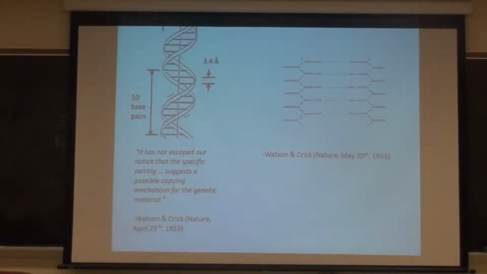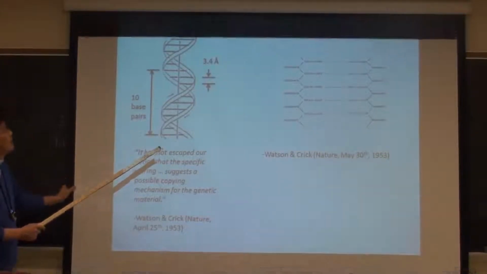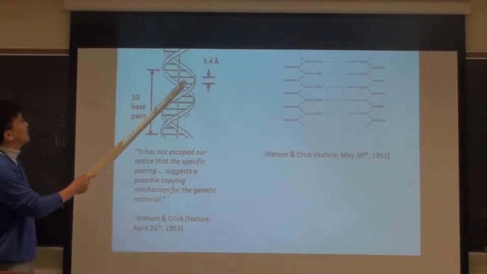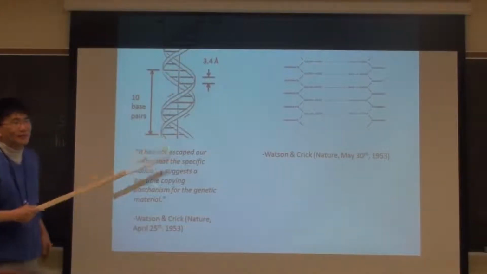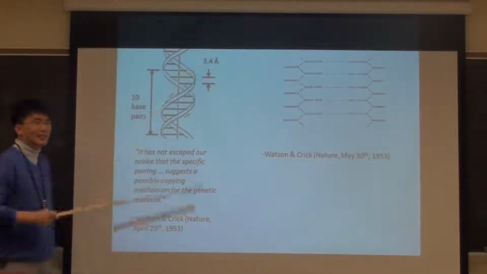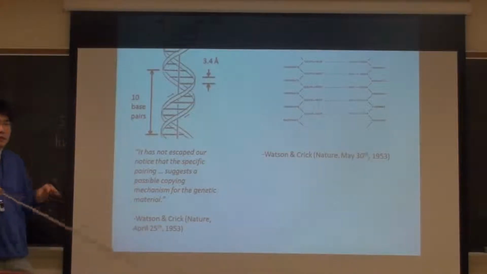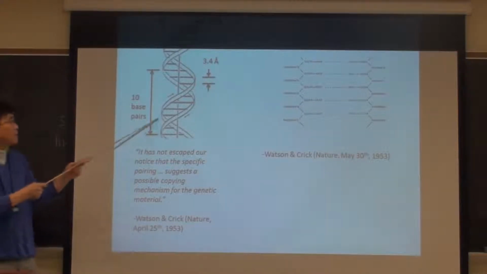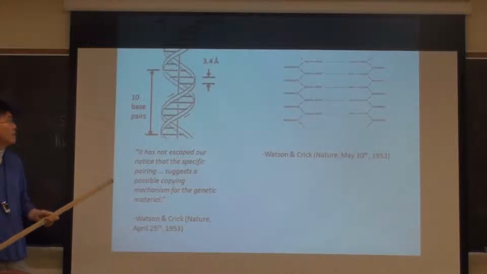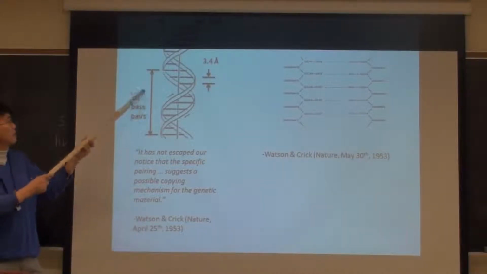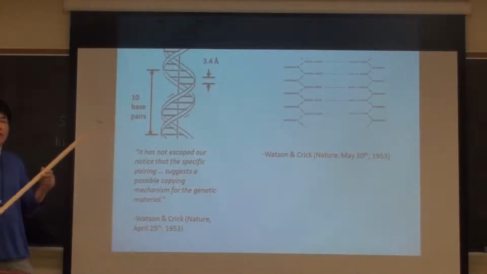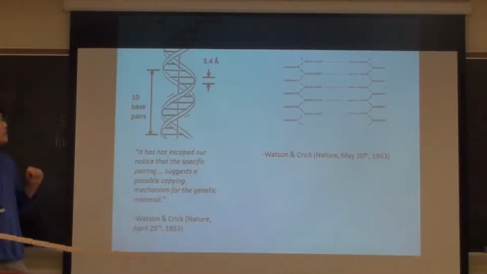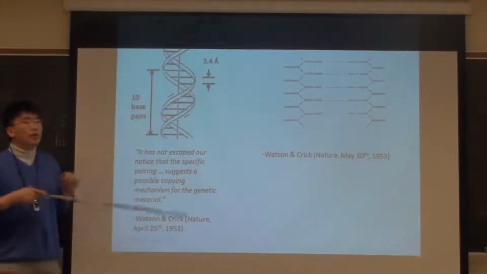So in terms of dimensions, you want to be familiar with this. Diameter is 20 angstroms. Can you see? In fact, if you include some other molecules that are condensed on the DNA, the effective diameter is probably a little larger, maybe 30 angstroms, but physically, DNA alone is about 20 angstroms. And 10 base pairs make one turn, about 360 degrees, more or less. And then each step is 3.4 angstroms.